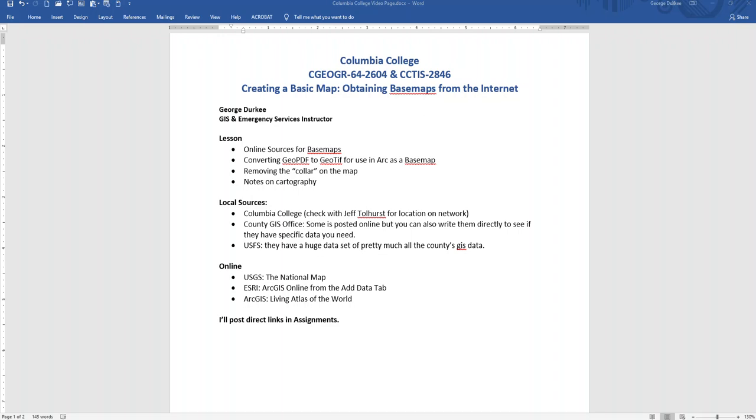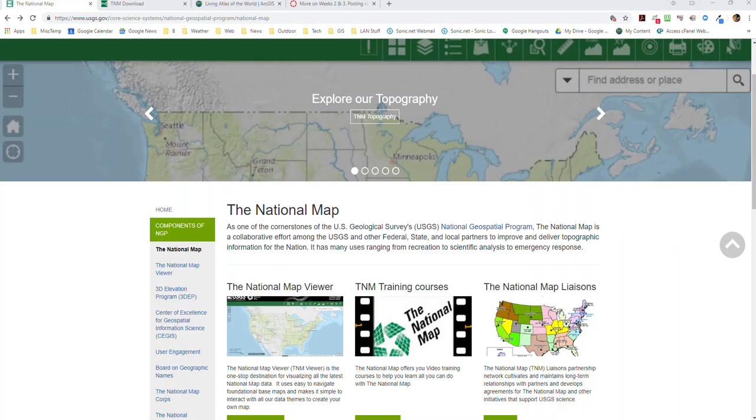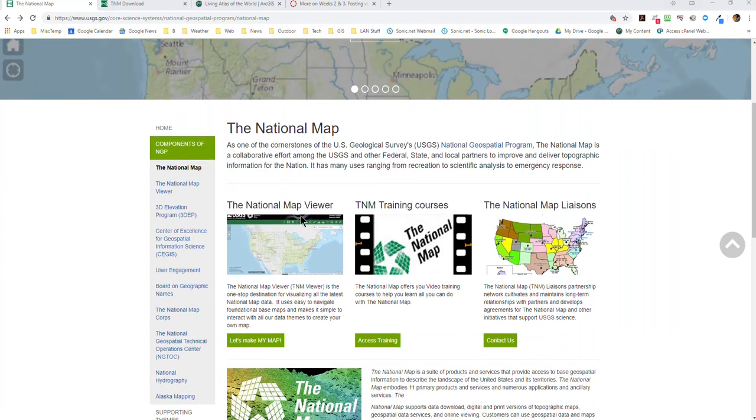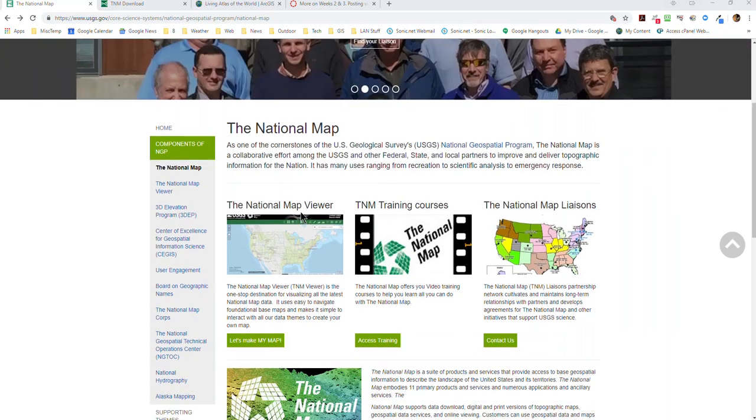And they also have, for the Forest Service areas only, USGS quads, which you can download. But for what we're doing today, we're going to go to the USGS National Map, and there they've got a lot of resources for maps and data, and a good training course on how to use all their resources.